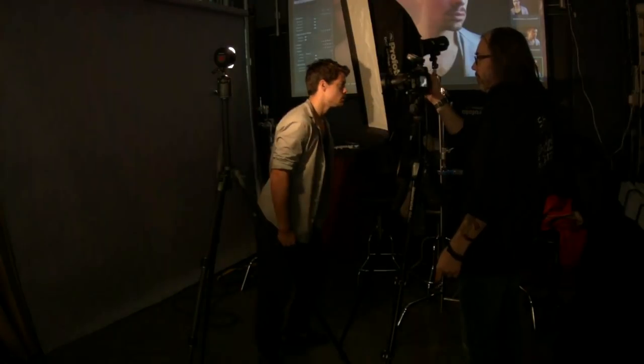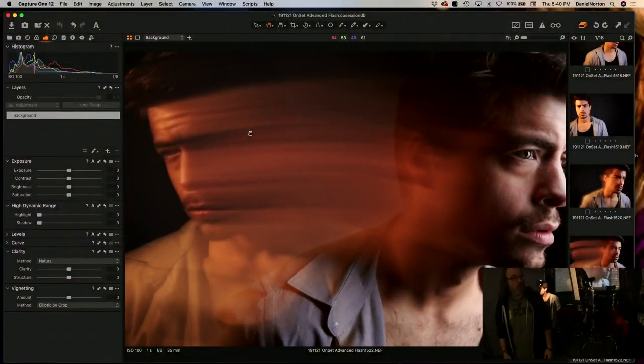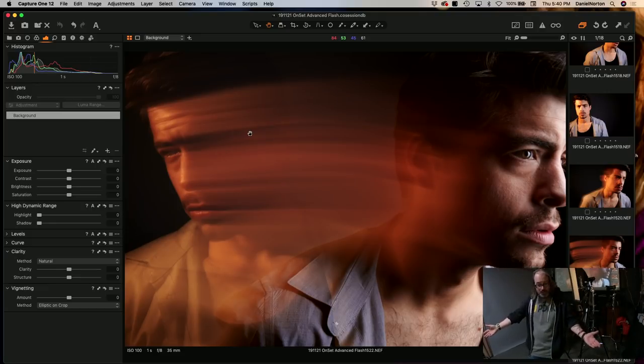Go. Boom. Oop. We got the pre-flash though. So, still worked. Because I was in TTL, and you went a little too far. Okay, so what happened there? I can turn the lights on again because I'm in the dark. So of course I did that on purpose, to show you something. The first flash, you saw two flashes, right? You're like, Daniel, you fired it twice.